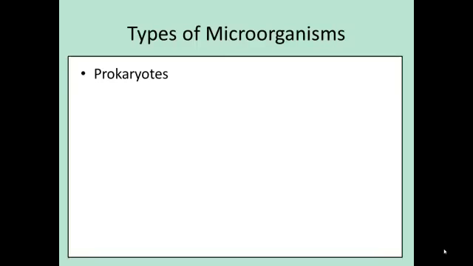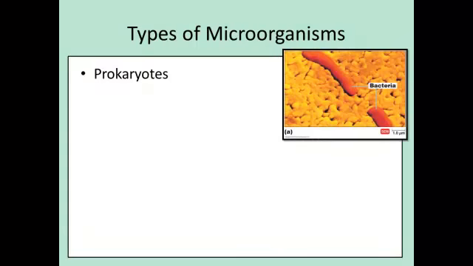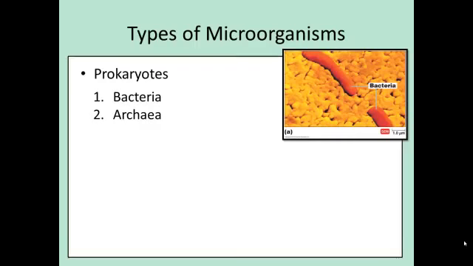As humans, we have a tendency to want to organize information. It helps us remember it, and it also helps us when we're trying to diagnose and treat diseases and other such interesting things. Let's start with the prokaryotes. Prokaryotes do not have a nucleus. In Latin, karyo signifies the nucleus, so this is before nuclei, or nucleuses if you don't use Latin. And prokaryotes come in two types. They come in bacteria and archaea.